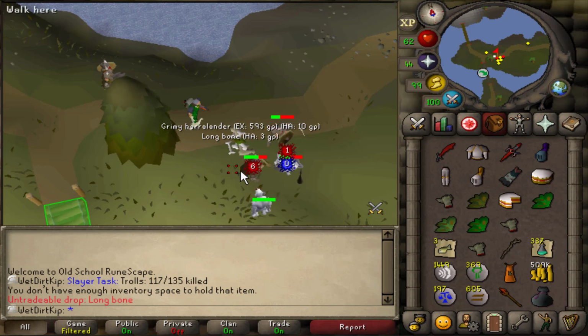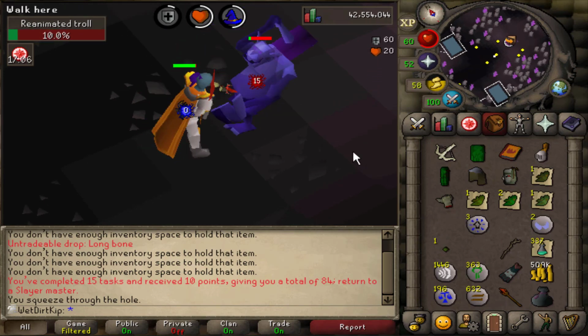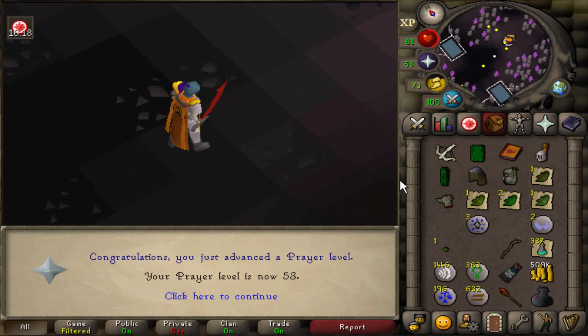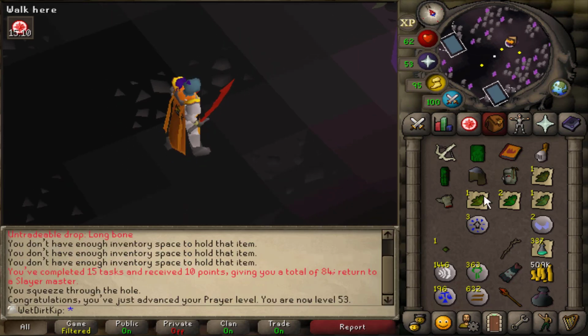We got a longbone. What I've been doing multiple times per task is I teleport to Nightmare Zone, grab the runes for these ensouled heads, and then run over here. I don't think it's worth staying on the Arceuus spellbook because I have to teleport home so often. I don't have house tabs or a construction cape, obviously. And I also don't want to carry every single type of rune for reanimation in my inventory while I'm training Slayer. Because in case you didn't know, you can reanimate during your tasks if you reanimate the head that you get right away. But anyways, here's prayer level 53.